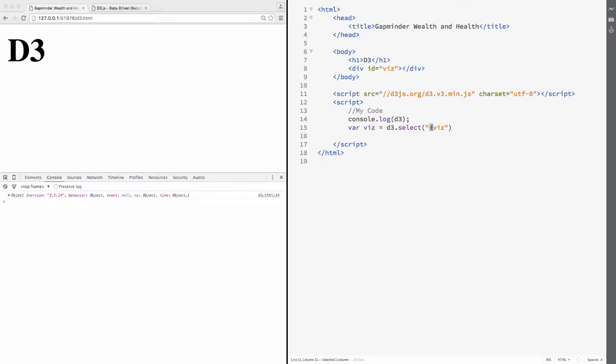So I use hashtag for IDs, I use dot for classes, and I use nothing if I want to select everything with this tag. Like if I want to select the div, for example, I could do in this way. But in our case, we want to select this specific div that has the ID this. Okay, let's see if that works.